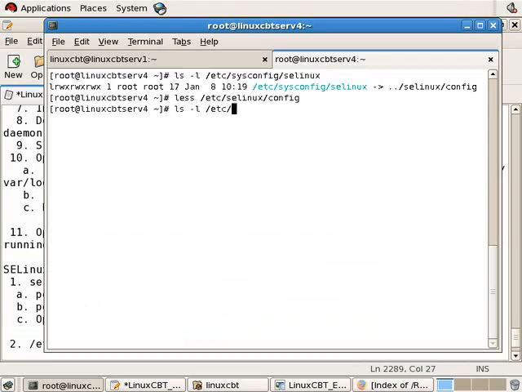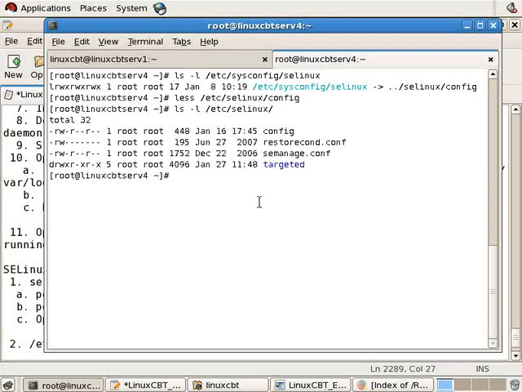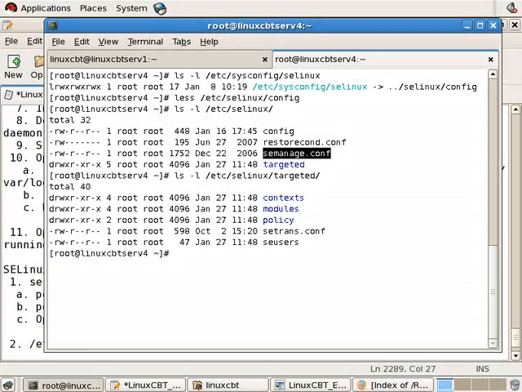An ls -l of /etc/selinux reveals various options, including config, which is the config file, a contexts file to help restore contexts on different objects, a semanage configuration file, which the semanage utility uses, and a subdirectory tree for the targeted policy.